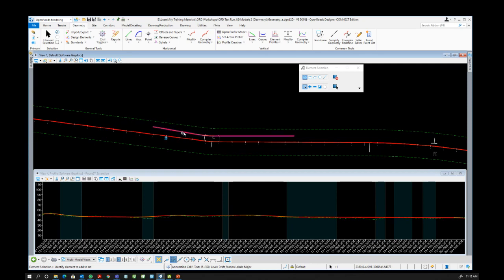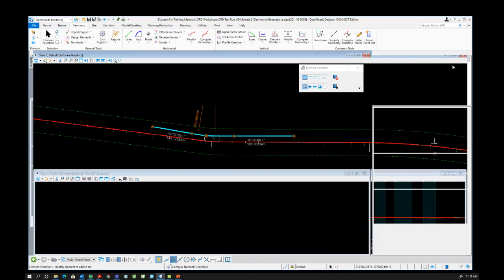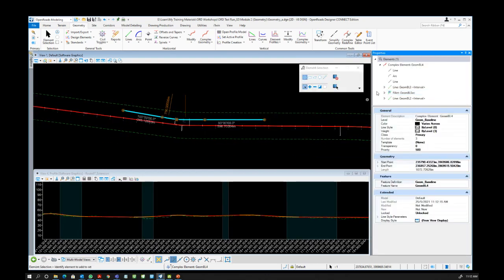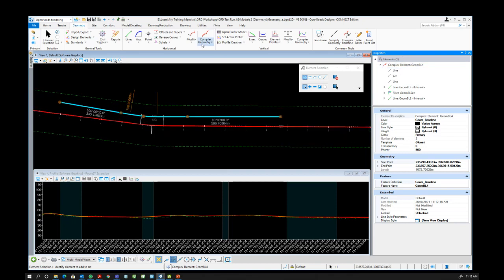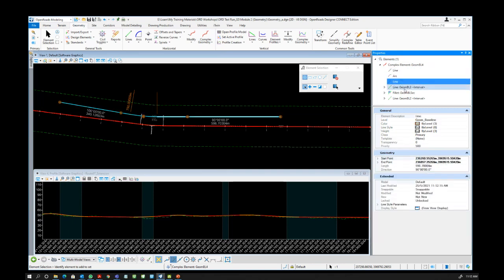And by the way, if you see here, selecting this and looking at your properties, it will tell you more or less a story of how the object was created. So remember, before I connect them and convert them into complex geometry, it came from a line, an arc, and another line. Okay, and that's its CAD properties.